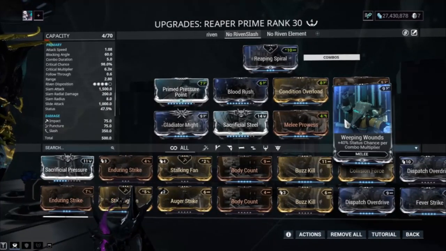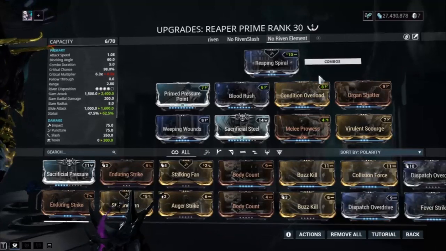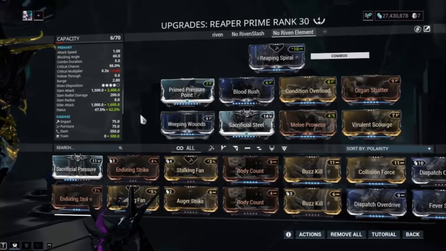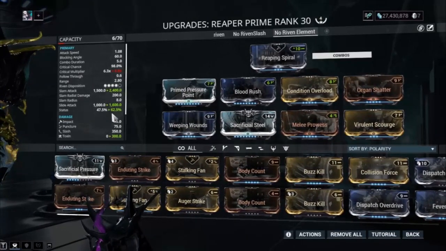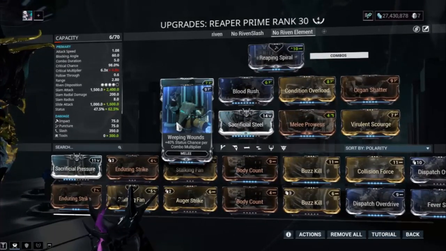But with Weeping Wounds, it pushes up to around over 100%, somewhere around there. I'm not too certain about that. Now, with the Toxin, look at our status now. It's at 62.5% status without Weeping Wounds. With Weeping Wounds, you easily surpass 100% status.